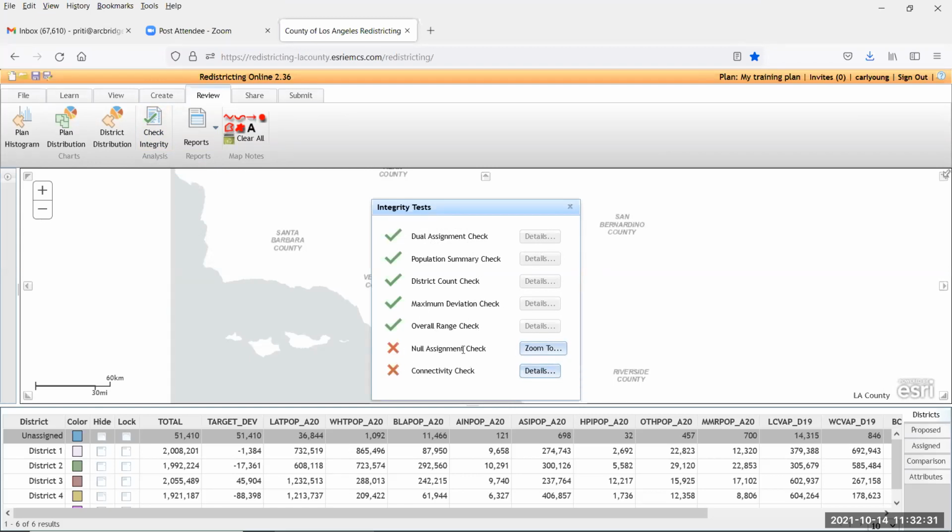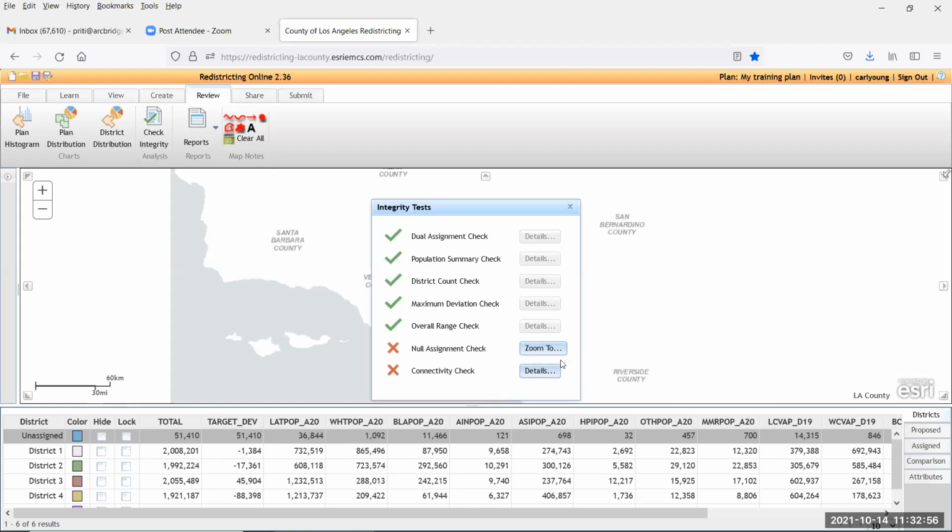Now it is saying that we have some communities that we did not assign. So we are going to go into this null assignment check. And we can also see here that I have 51,410 people, which I have not assigned to any district.